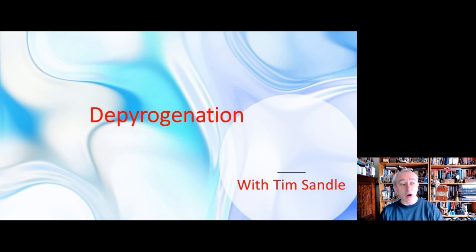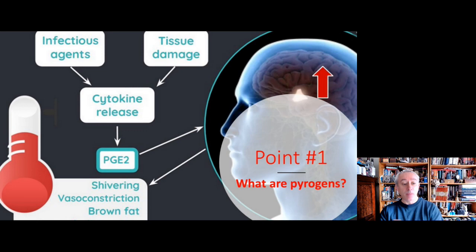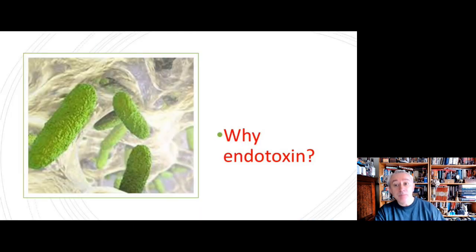You're going to be most familiar with the idea of the depyrogenation tunnel, but before we say what is depyrogenation, we need to say what are pyrogens. Well, pyrogens essentially means anything - could be a microorganism or a chemical - that when it's introduced into the bloodstream causes a fever response. Fever is the temperature inside the body going above 37.8 degrees Celsius. The word pyrogen comes from the Greek: pyros means fire and the suffix means that it's inside the body. So pyrogens are bad - they give patients a fever.